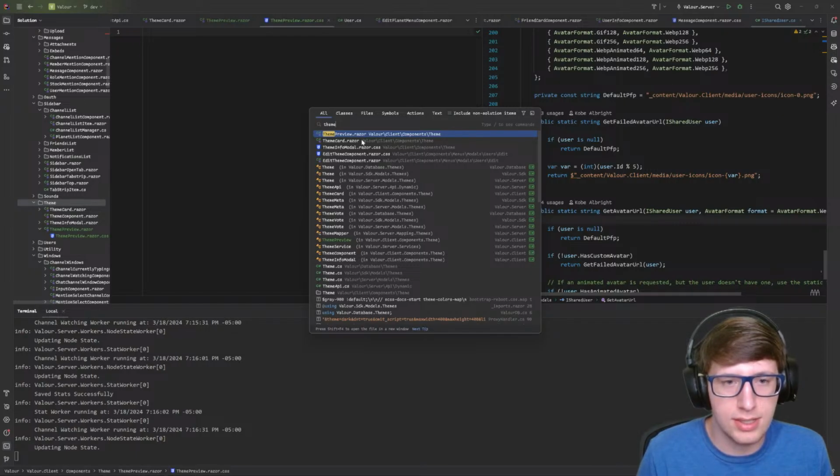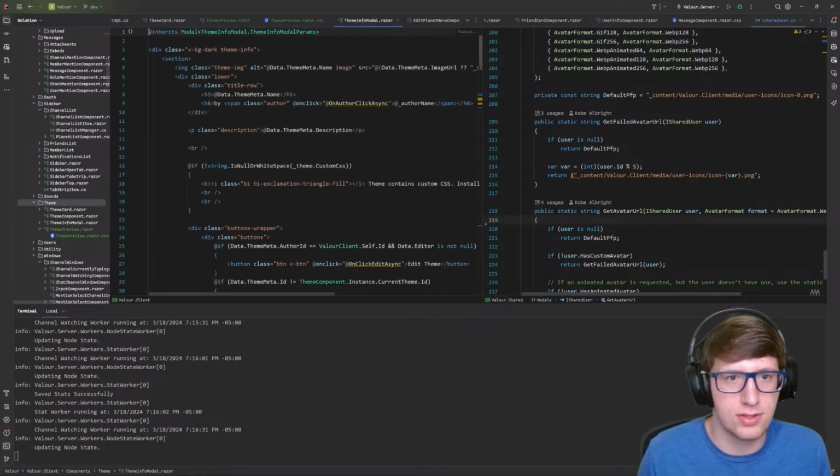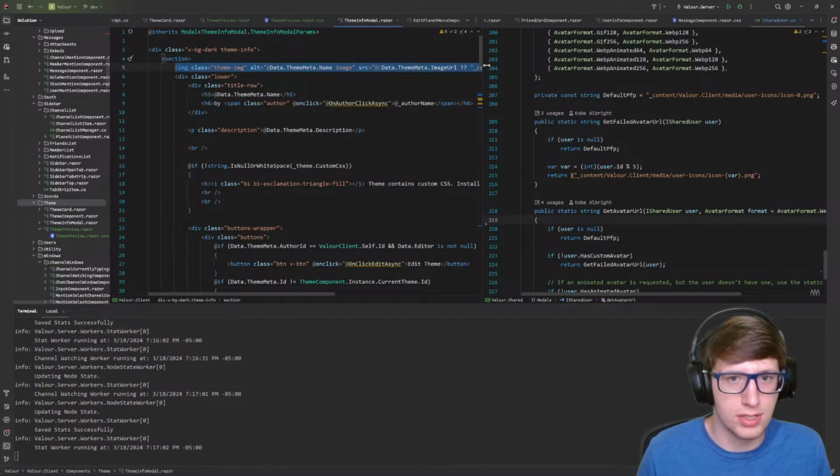It's going to be the modal, not the edit theme. Where? There it is, the theme info modal. And this image right here is what it shows.